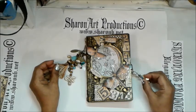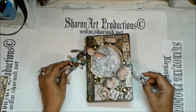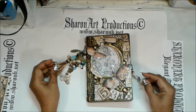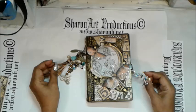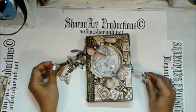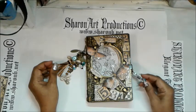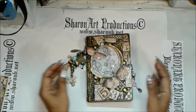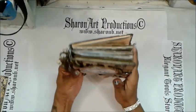I do sometimes do show and tells. I wouldn't say that I do tutorials or whatever, because I'm really not good at that. But I do try to show you how you can make something beautiful from literally nothing. And that's pretty much what I did with this. And I love doing that. I love taking old and used things and turning them into something really beautiful. And like I said, this one came out really beautiful.